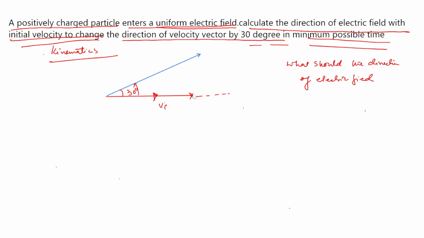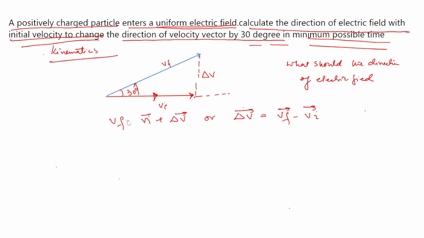That means, let us say we were moving initially like this and now we have reached up to this point. This is our final vector Vf. So this will be the change, delta V. So Vf is Vi plus delta V, or delta V, the change in velocity vector, is the final velocity vector minus the initial velocity vector. These are all vectors.